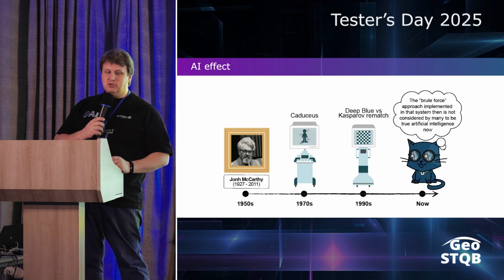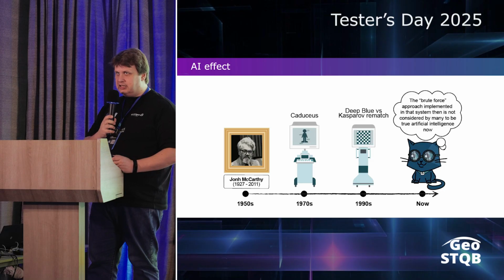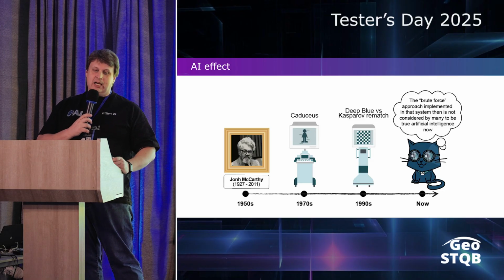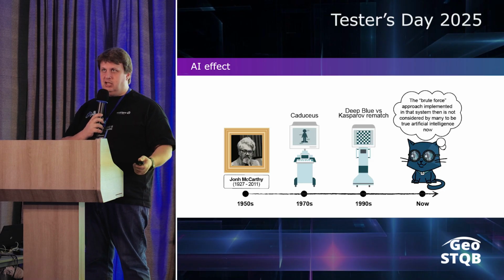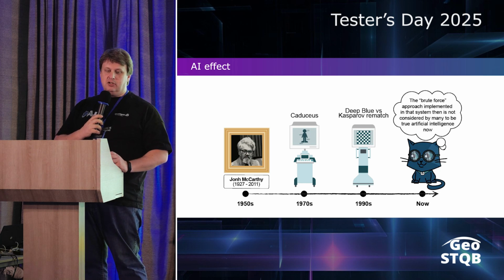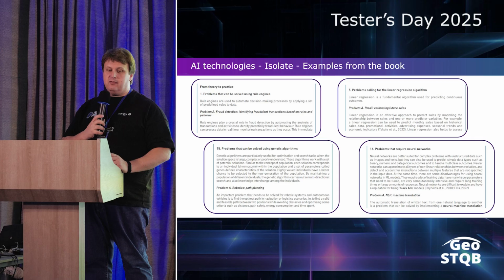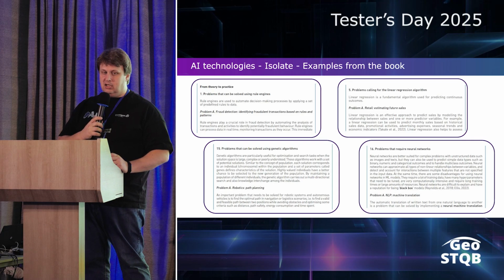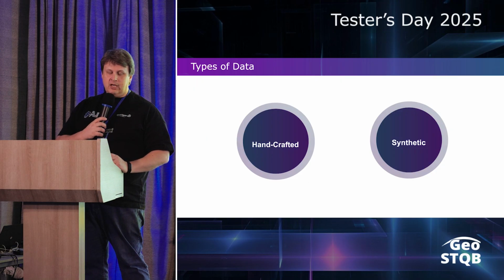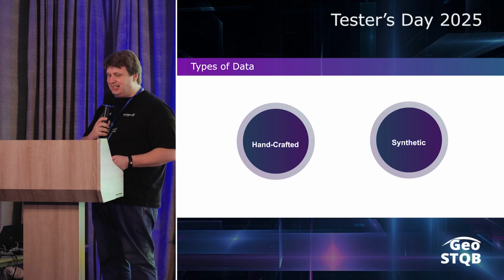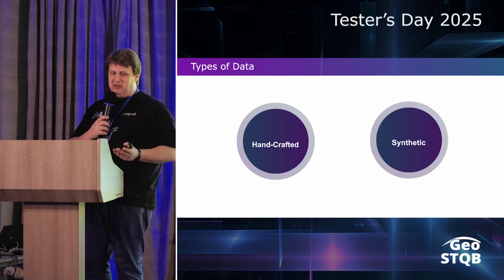So we are trying to isolate individual technologies. We also review things like the AI effect: something that was considered an AI a few years ago is no longer an AI, is no longer within the definition of AI. So we do have lots of materials in the book. But back to data. So software is data, and data has two types.